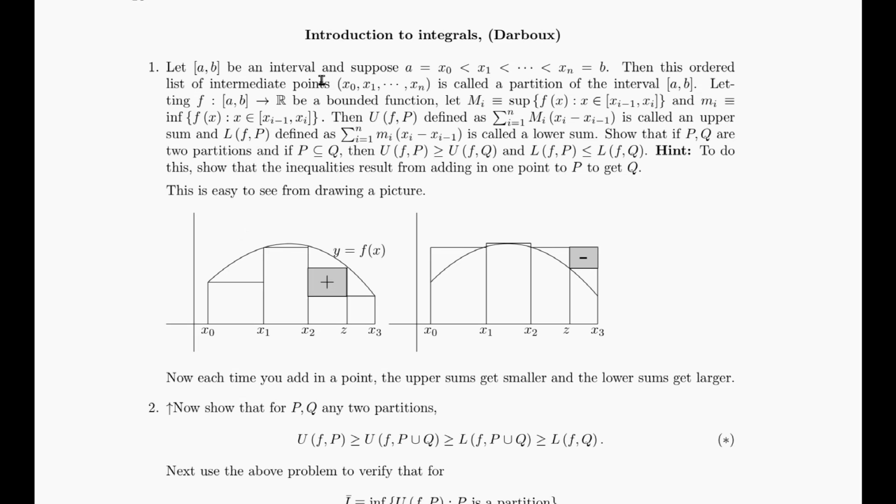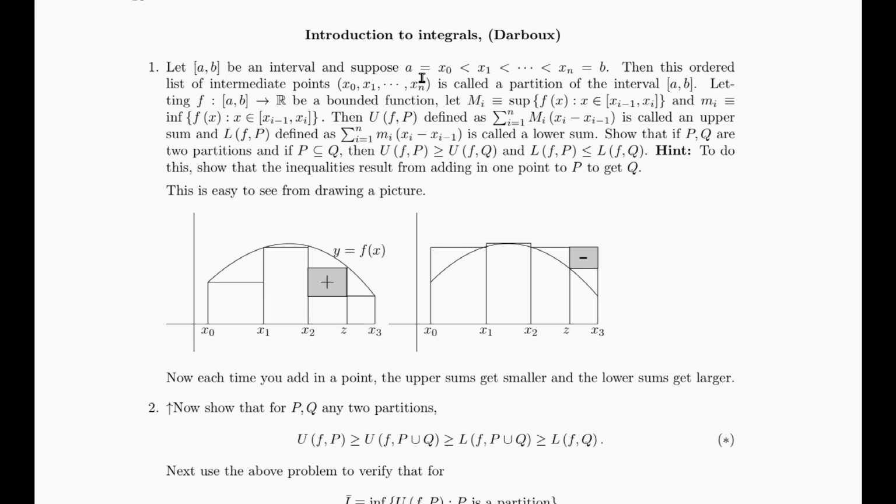This is going to be an introduction to integrals. Now you've already seen this in a special case in that section on the logarithm. And now I'm going to just do a more general treatment of it here in this sequence of exercises. And then in a later chapter we will discuss the relationship to the Riemann integral. What I'm going to present here is the Darboux integral.